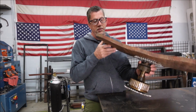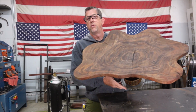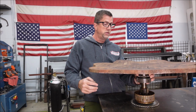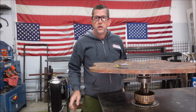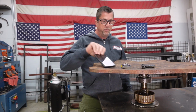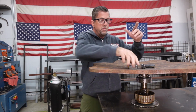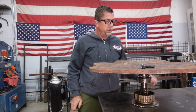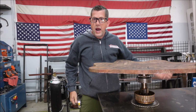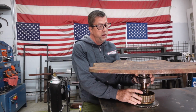I found some stuff around the shop that was just laying around, and I wanted to make something for my entryway table to my house to throw my stuff in when I get home, because I've got nowhere to put it. So this is very simple, like I said, nothing much to it. All you have to do is use a little bit of imagination, a few scraps, a little bit of trash, stuff that you would have normally thrown away.